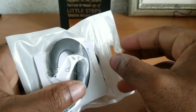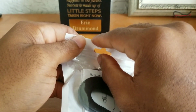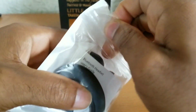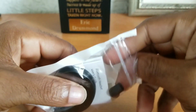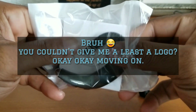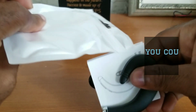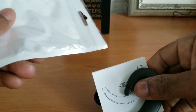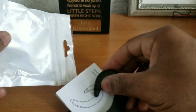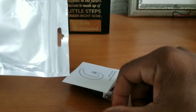Now, I have to say, I picked this one up via Amazon, and this is it. There was pretty much nothing else. There's no branding. This is the package that it came in. Now, it was inside of a bigger box, because you know Amazon packages their things well. But I was expecting at least to see some company branding. Nope, just plain plastic bag with the product here, which is the earpiece.